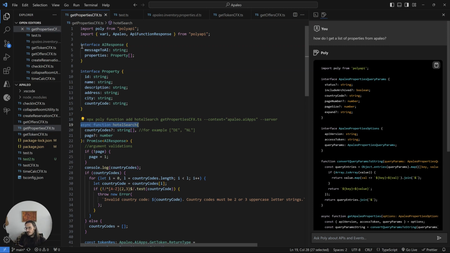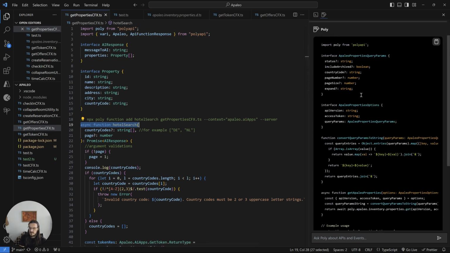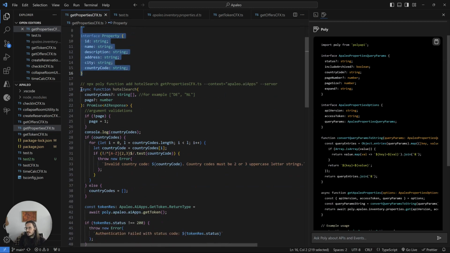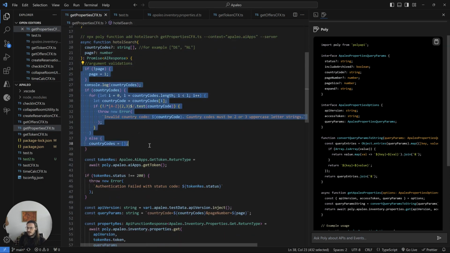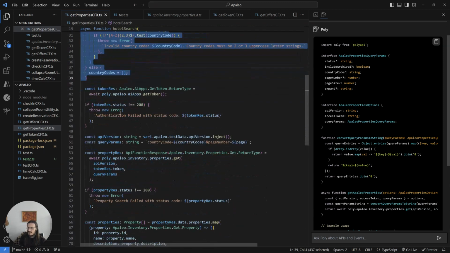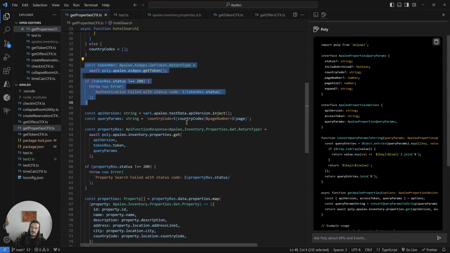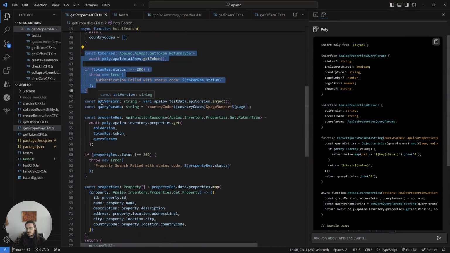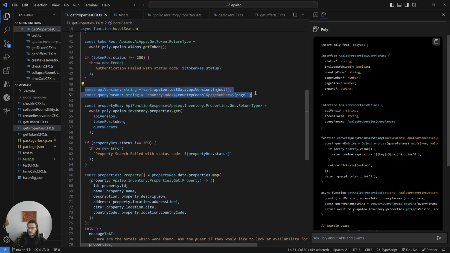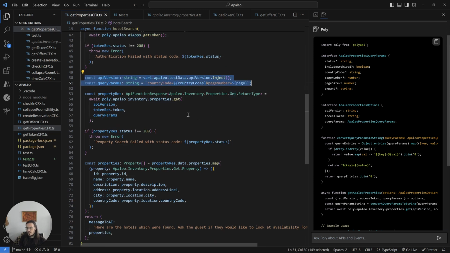So here, what you generally do is very much like what the AI produced. And by the way, we guide the AI to produce this structure because it's super helpful when building new microservices. You would define your own interface. You would then declare a function with its own signature. And then you probably do some validation to make sure that the data being passed in is correct and fits your needs. After that, you can usually obtain a token, authenticate the user, and throw an error if they're not authenticated. And then this is where you would declare maybe some configurations that you would use when actually calling the API.